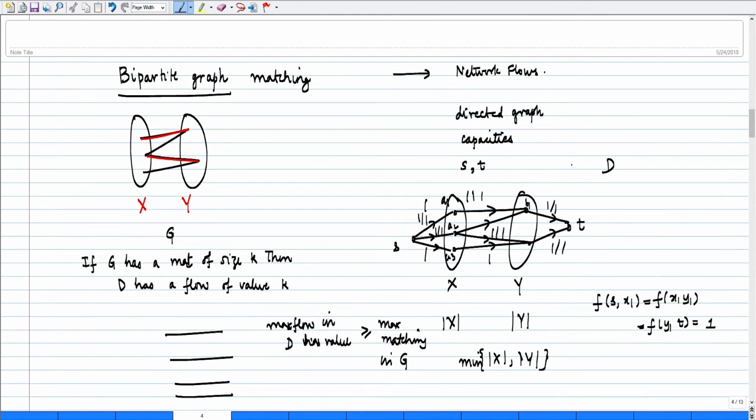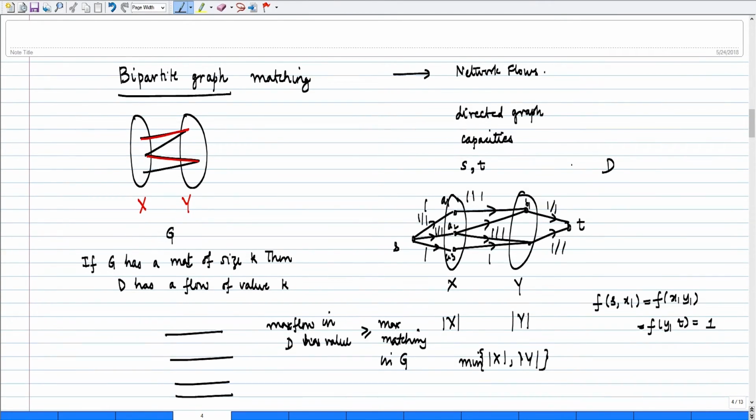So again, what is the natural procedure? I have subjected this flow network to a max flow algorithm. It has computed some flow, actually not even a max flow, any flow. If you compute any flow, I should be able to convert it into some matching. Therefore, a max flow will also be converted into some matching. Again, it will say that the value of the max matching is greater than or equal to the value of the max flow, establishing the equality.